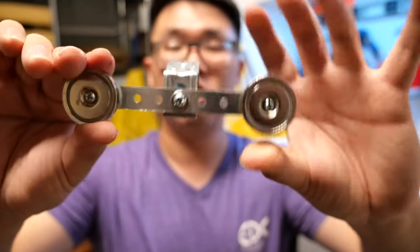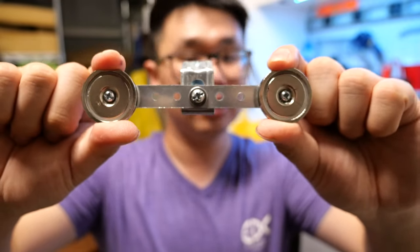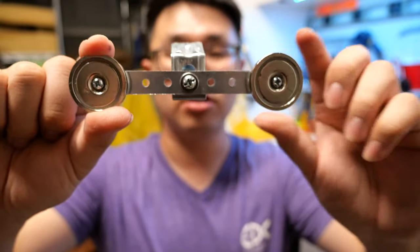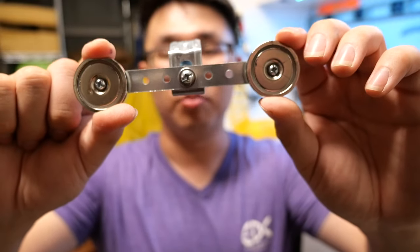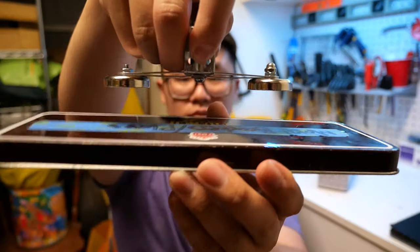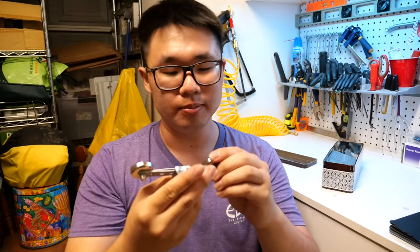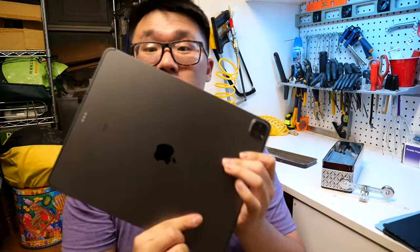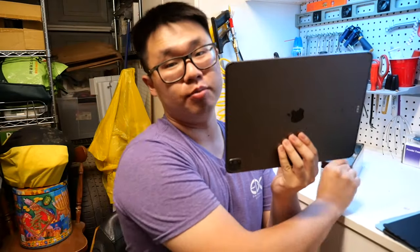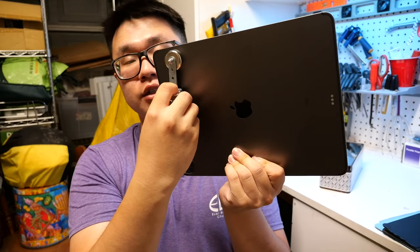You may be wondering what these two things are. These are some really strong magnets that my cousin got off of Amazon that he was going to use for something else. Now, you may be wondering to yourself, how on earth does the iPad stick onto this? Well, it doesn't stick onto this directly. The iPad does have magnets in it to hold on the different accessories, but they are not anywhere near the middle. They are more on the side right there.